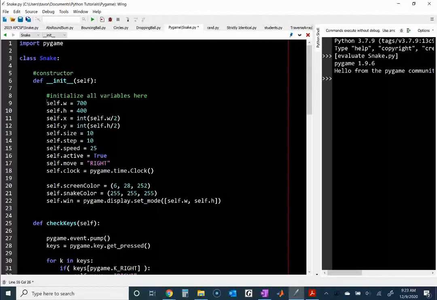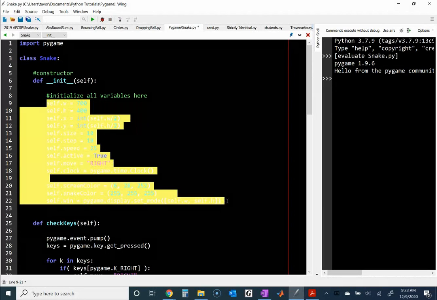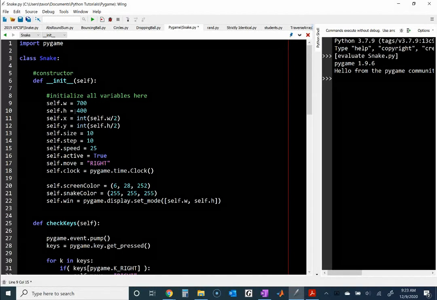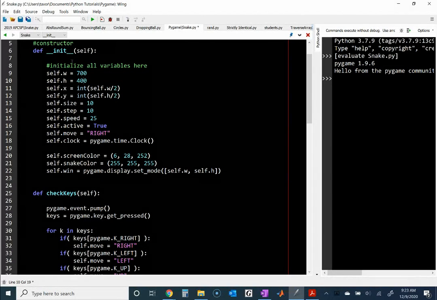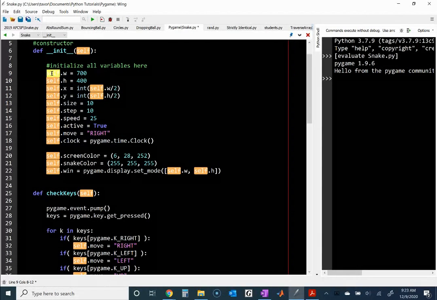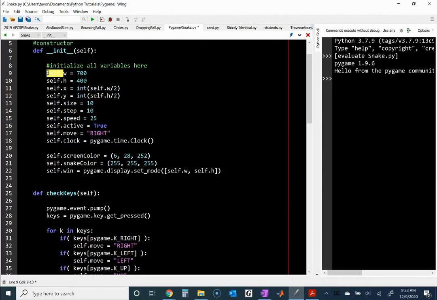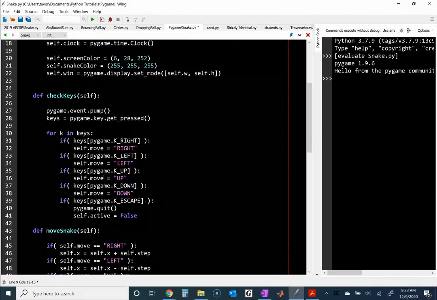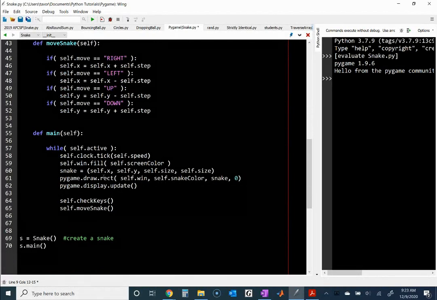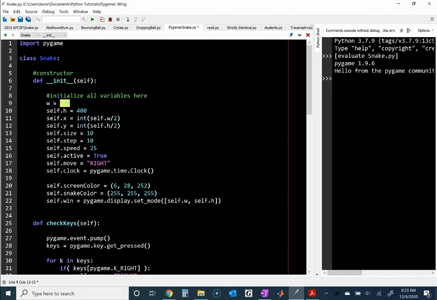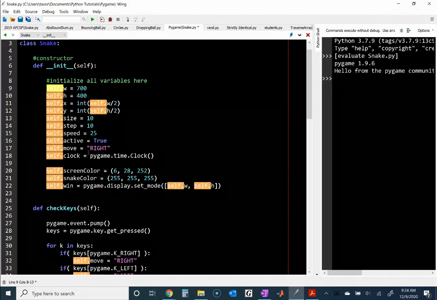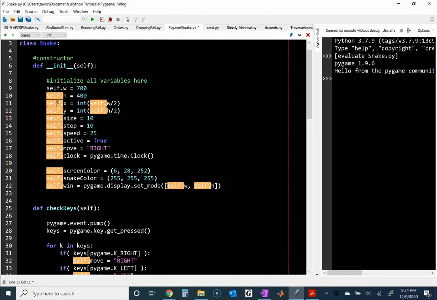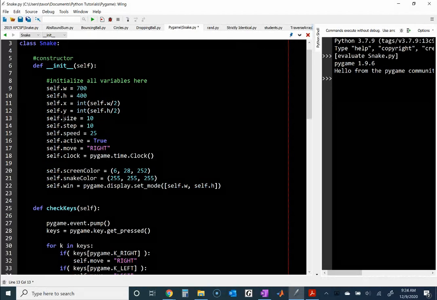Basically what it does is it initializes all these variables. It says, hey, we want to set this width to 700, the height to 400, and so on and so forth. The reason why we need to include this word self in front is because if you don't include it and you make the width of the window equal 700, and then somewhere in your other line of code... let me actually do a better example here. For example, size.